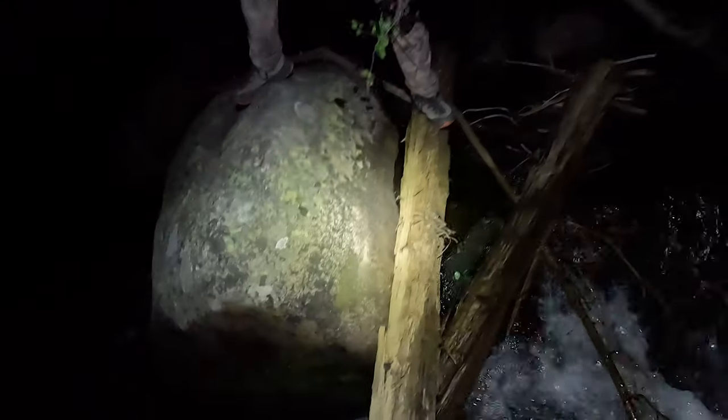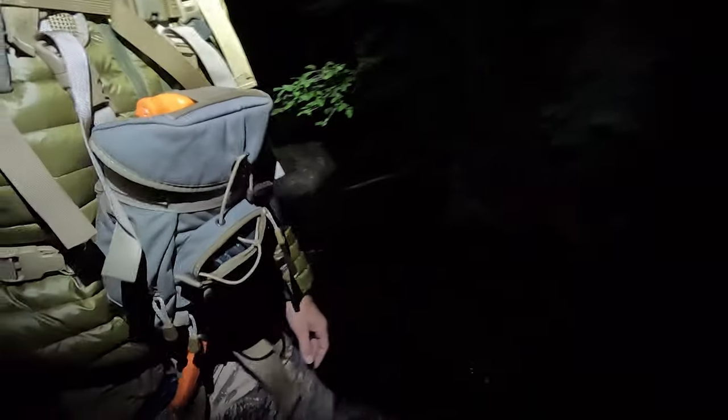Despite doing 10 miles that day, we did not come up with anything. So the next morning we got up early, packed up camp, and we're going to go back down, cross the creek, and go up the opposite hill — which turned into quite the adventure. Crossing the creek in the dark is not my favorite thing. If you want to fall and bust your butt and get wet, this is probably the best way to do it. But at least we found the exact spot we crossed before, so we knew it was doable. It seemed easier than going across — maybe because we already did it once.